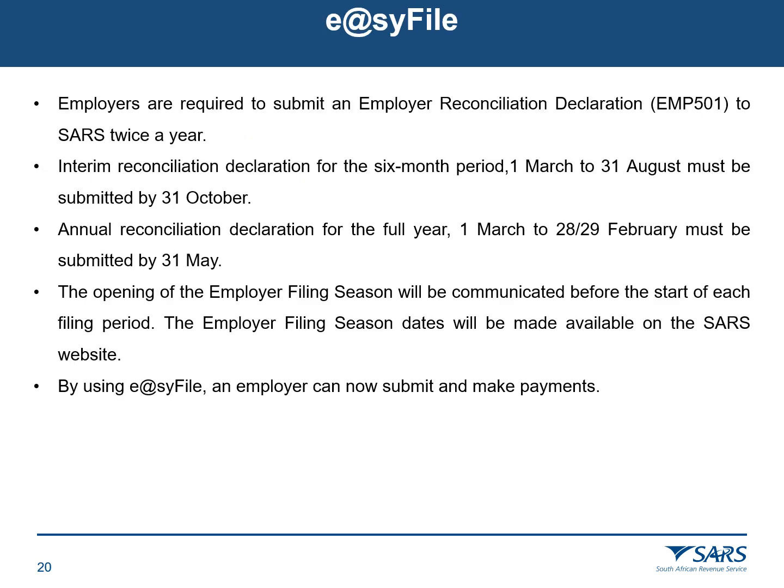eFile is the software that can also be utilized to submit your reconciliation. Employers are required to submit an employer reconciliation declaration, the EMP 501, to SARS twice a year. The interim reconciliation declaration for the first six months, from the 1st of March to the 31st of August, must be submitted by the 31st of October.